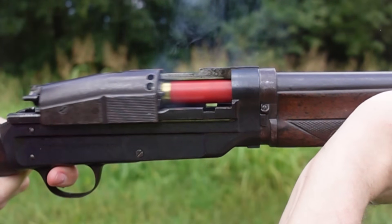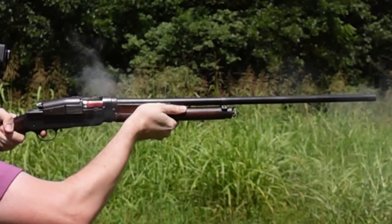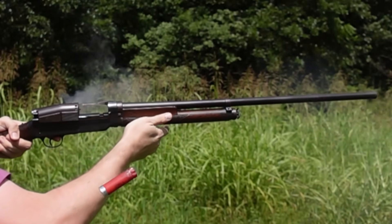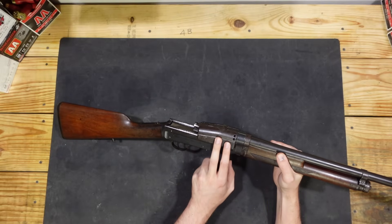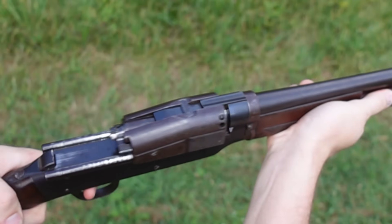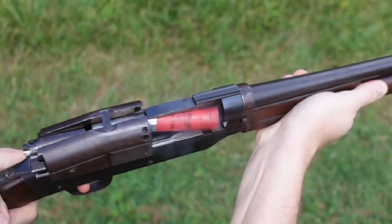Your body is going to stop the recoil of the rest of the gun. Normally whenever a gun recoils, the gun moves backwards and then the person's body stops it. It's at this point that the compressed spring between the rest of the gun and the bolt group is going to be able to uncompress, only because the rest of the gun is quite heavy and the bolt carrier is quite light. That spring is going to push the bolt carrier backwards a lot harder than it's going to push the rest of the gun forwards.